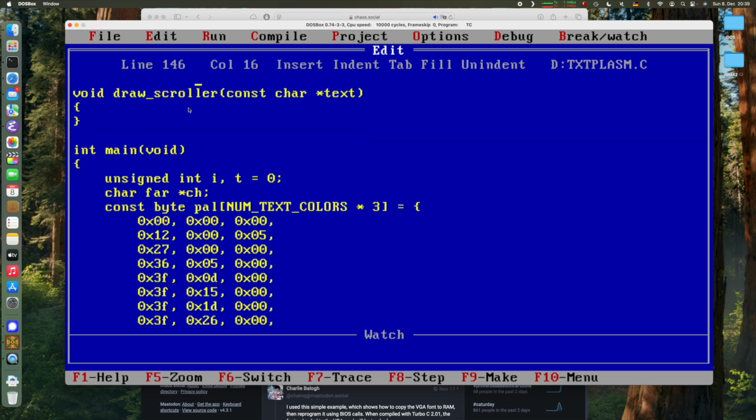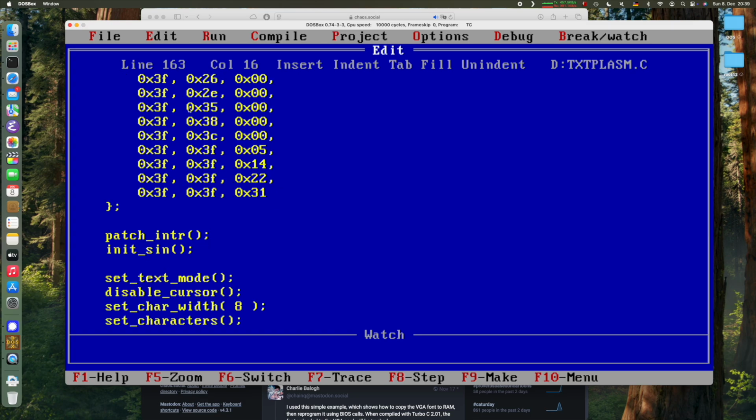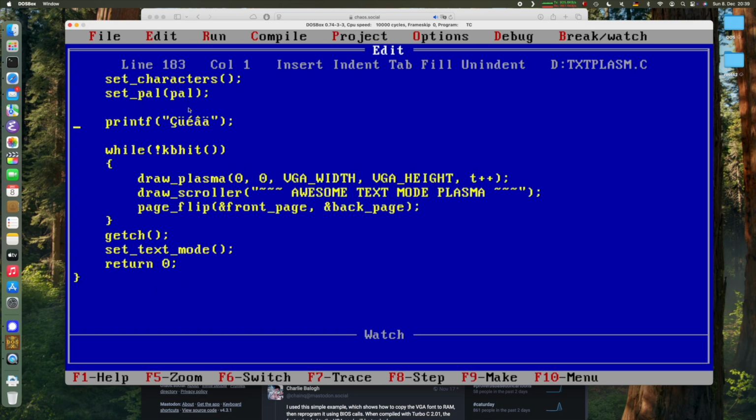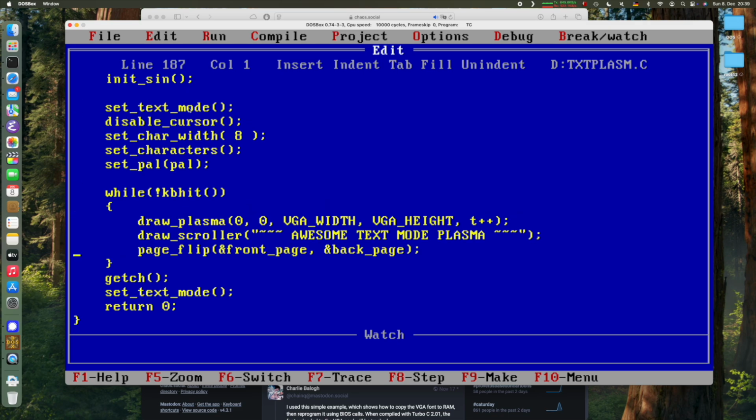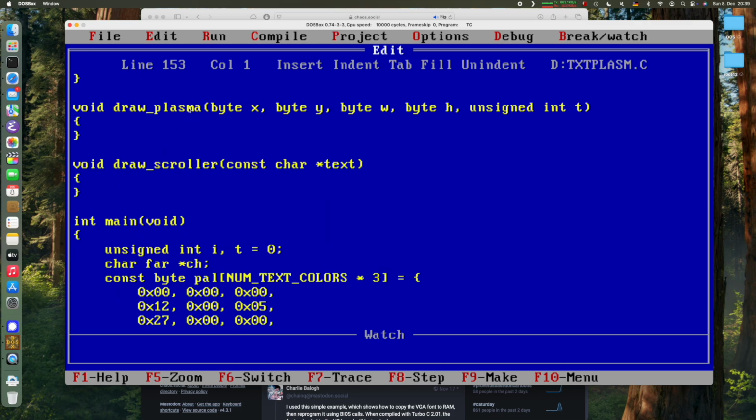Okay, we've got a lot already going. I'm gonna delete this now because we are ready to draw the plasma actually, or the scroller. Depends on what we want to do first.